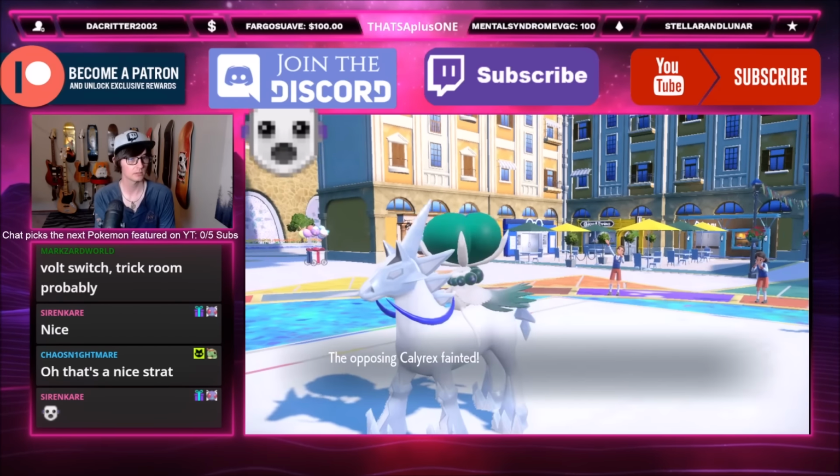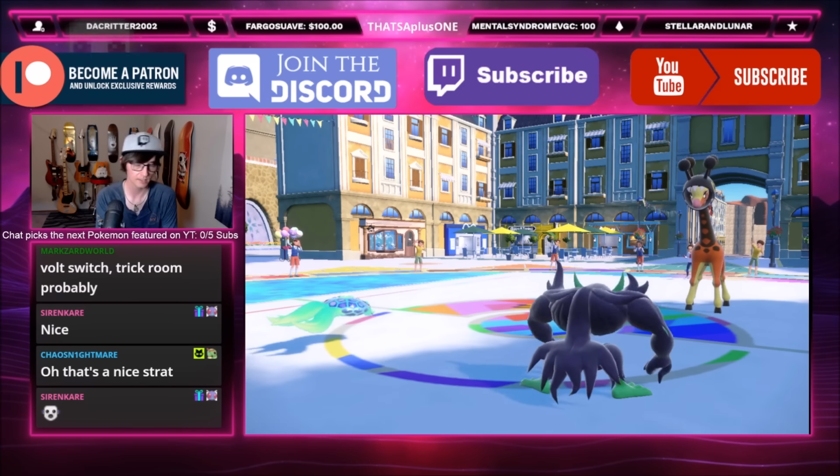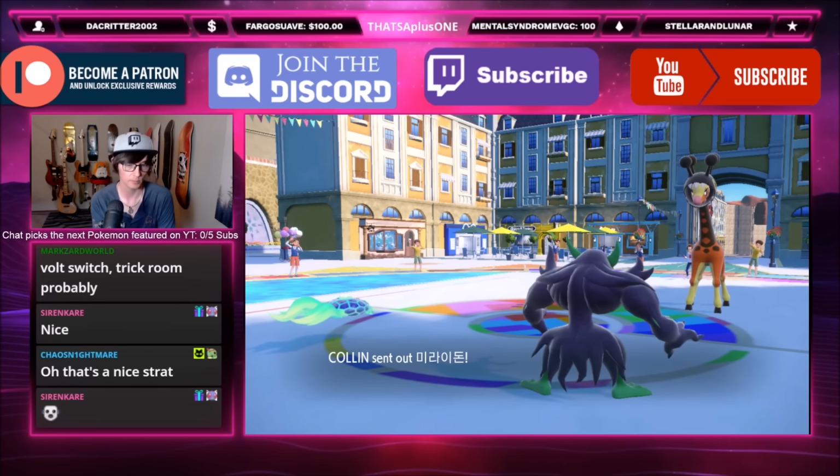So good. And remember, anything that comes out gets poisoned. So we can just go like Protect, Pivot, come back in, Fake Out. Like, actually not Fake Out, there's a Furgraph, but you know what I mean. You know what I'm seeing.